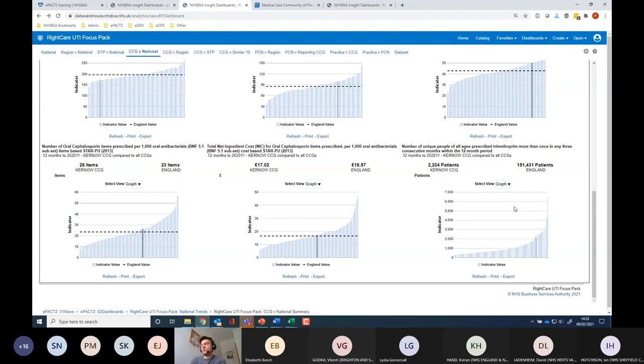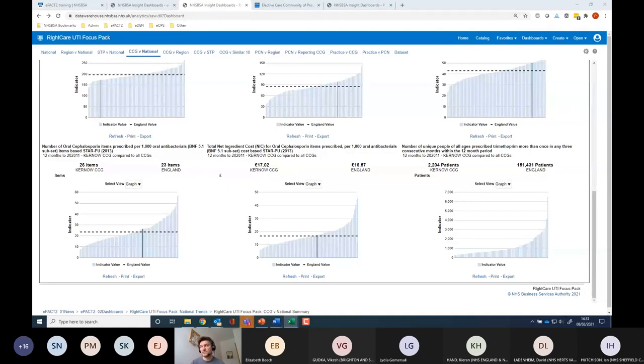This is showing us the actual number of unique patients prescribed trimethoprim more than once in any 3 consecutive months. The importance around that is, I think, that it's likely to lead to a treatment failure, particularly in older people, so it's something that people want to monitor. And this should, especially when we drill down at different levels, which I will try and get to before we finish the session, show us a reasonable number of patients that we might actually be able to do something about, the actual raw number of patients.